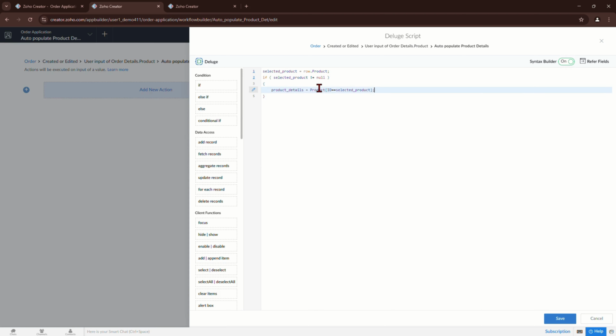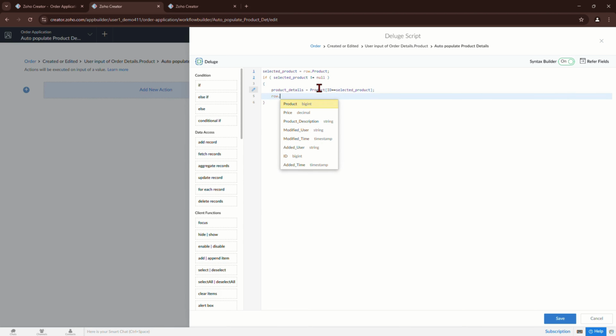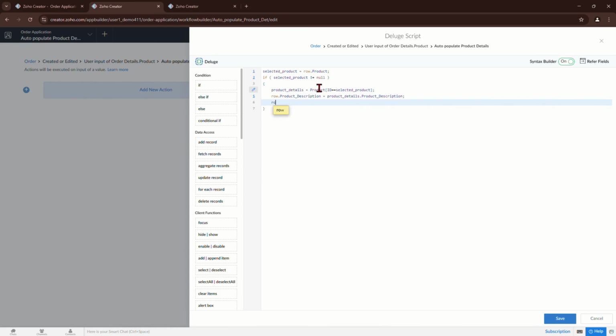Okay. So if true, we need to populate the product details or product descriptions equals to the product details.product descriptions and semicolon, and the other one is row.price equals to the product details that match on our selected product lookup.